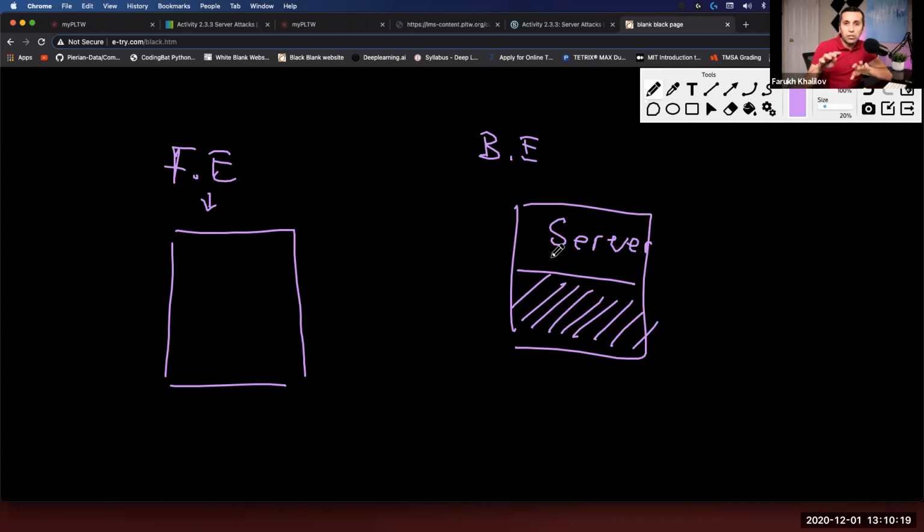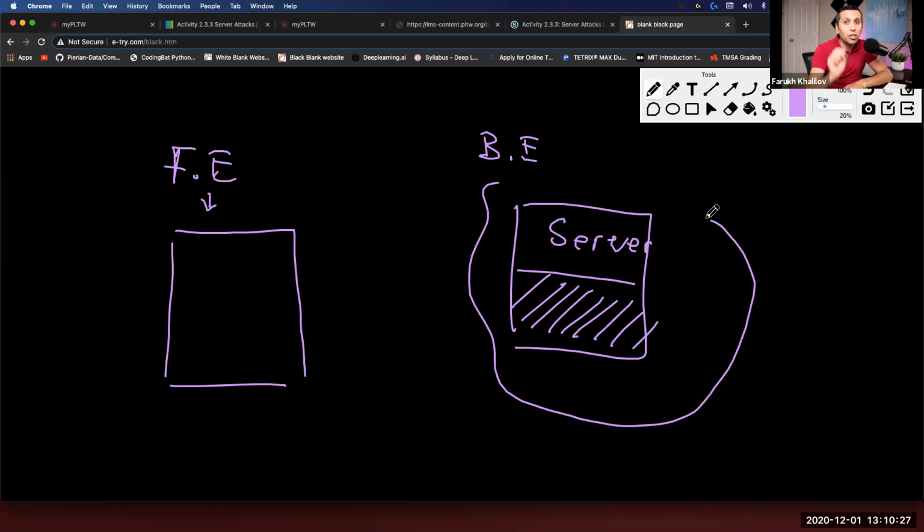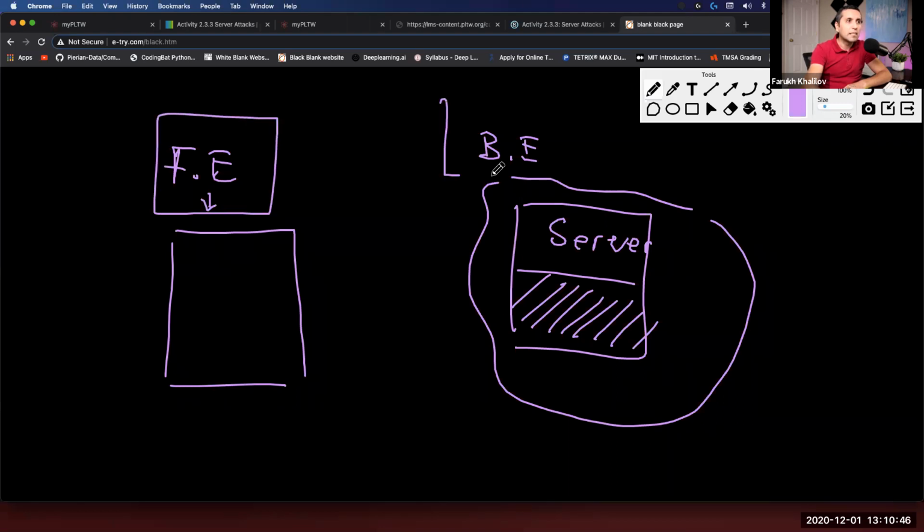So you go to your Gmail account and you are trying to pull out your emails only. The responsibility of that back end is to pull out your emails only. Actually, that database has millions of emails. What if the database crashed and sent all emails to your inbox? Yeah, it would be huge. So just be aware of what the front end is and what the back end is.